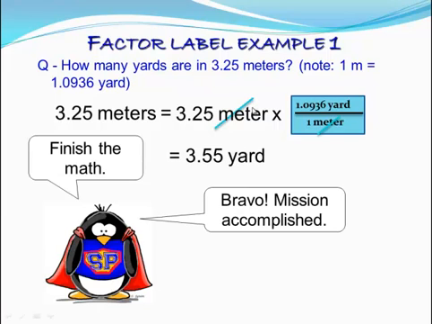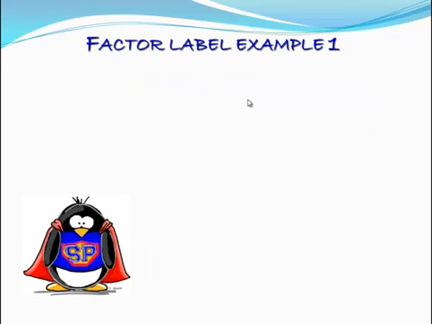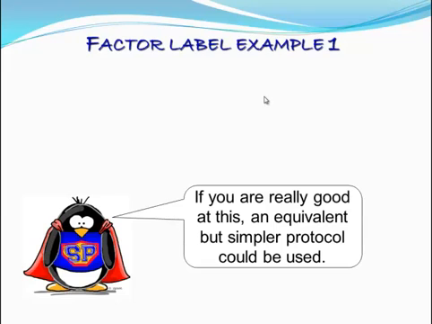I do not memorize should I multiply, should I divide. In this case, the unit tells you how to do it. If you're really good at this, an equivalent but simpler protocol could be used. So this is the one we're going to talk about. It's called monkey bar. So you started with 3.25 meters.